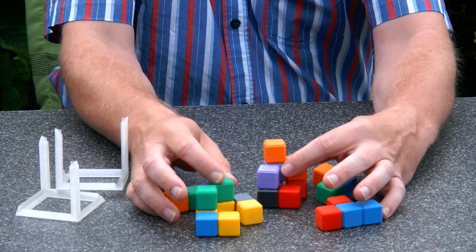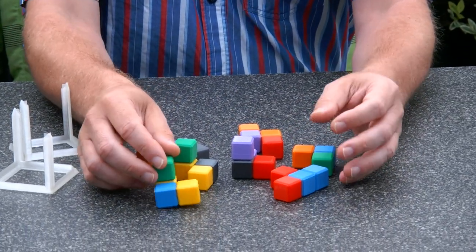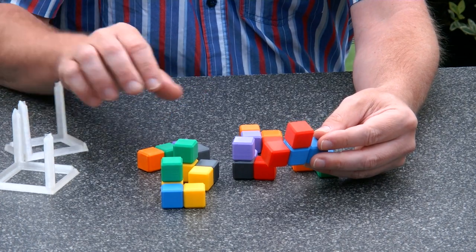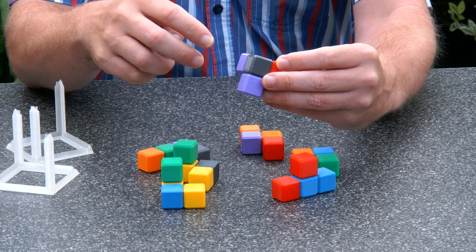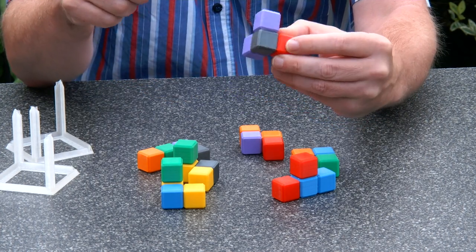Well, here we are. Yes, it's indeed a Soma Cube, but actually the T piece has two blue and two red. And the Y piece has two purple and red and grey.